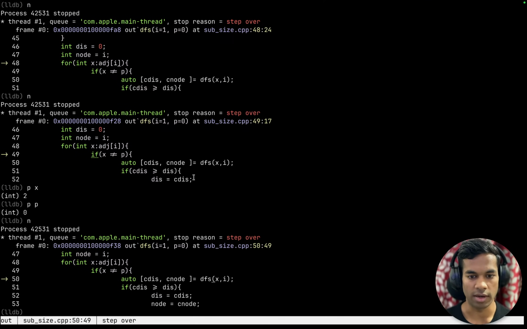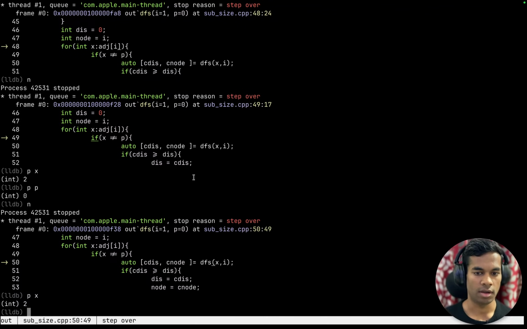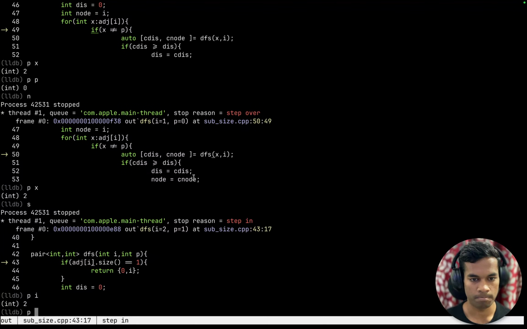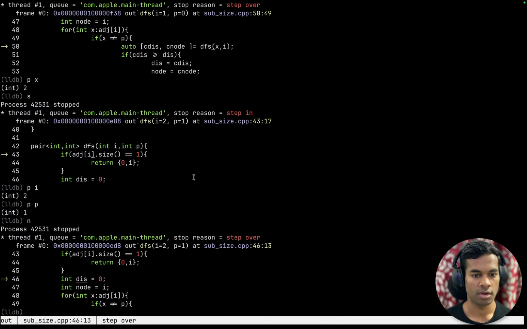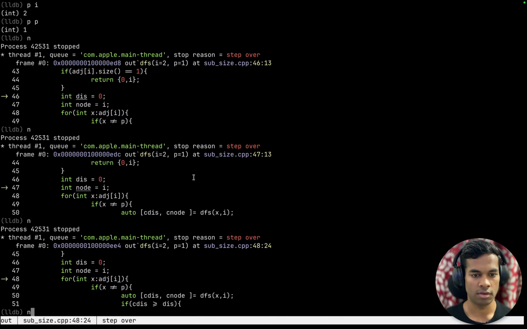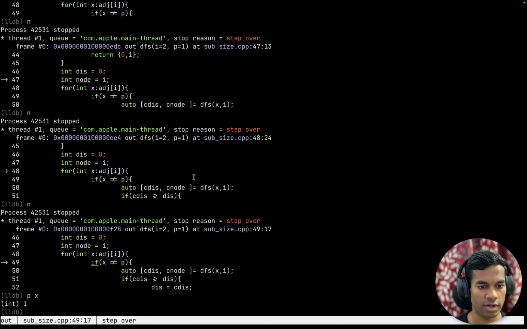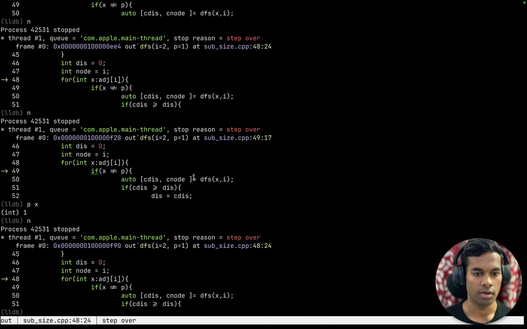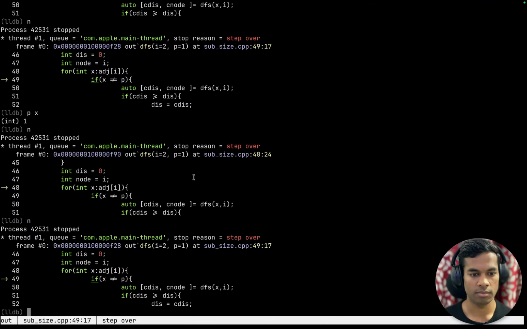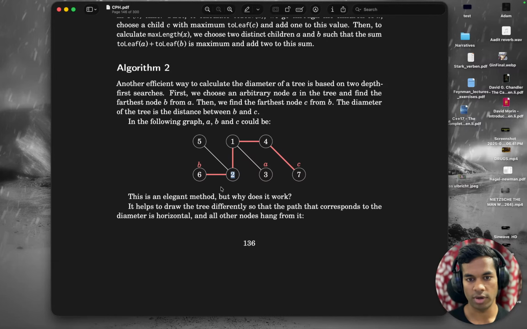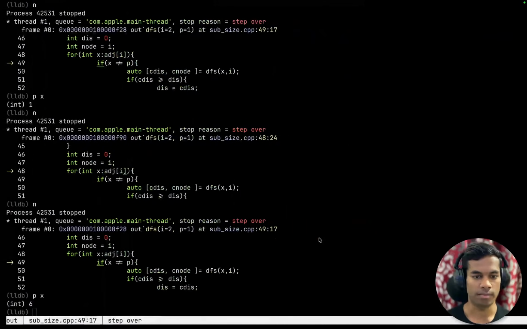So we go inside and we call DFS on x. x is 2. Right. And now let's step inside. Here, print i is 2, and print p, the parent, is 1. Yep. Next, next, next, next. We print x. What is x? x is 1, so we will not go here. Yep. Next condition. Print x. What is it now? 6. So we are from this node and we are looking at 6 as the child.